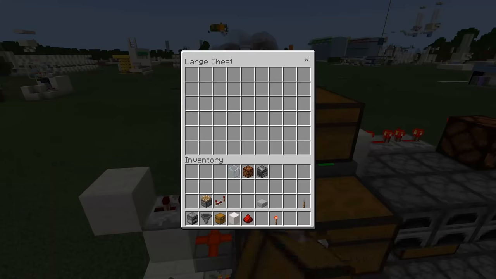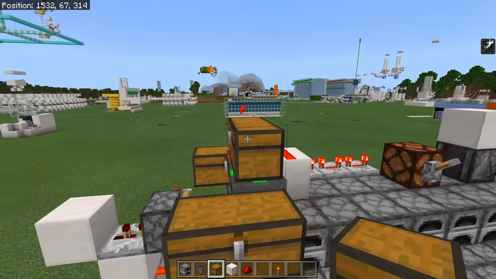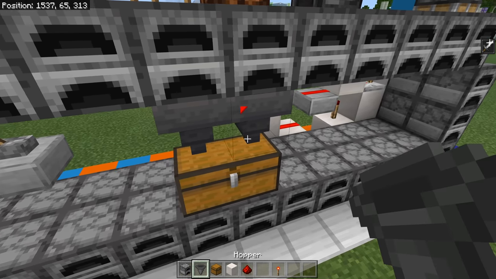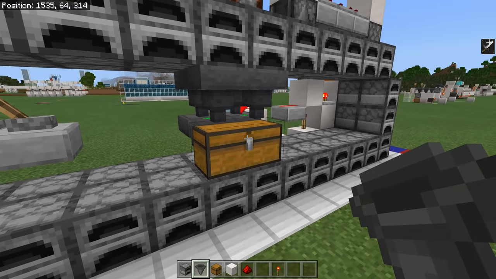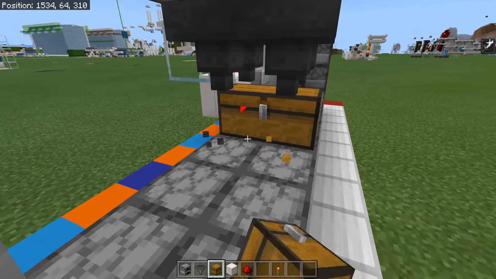These two double chests are going to be for your fuel inputs. And this, of course, is still going to be for your smeltable item inputs, like your ores or your raw chickens. Go ahead and go down to the bottom and bring this double chest forward. Put two hoppers pointing down into it like so, and two hoppers into the back of it for 10 hoppers in total, which is very convenient. Or if you feel like saving two hoppers, just put two double chests.